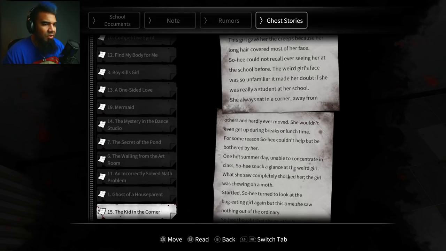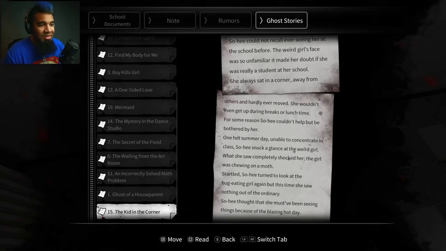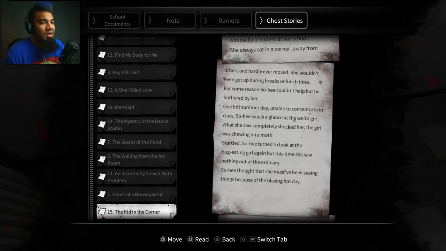She always sat in the corner, away from others, and hardly ever moved. She wouldn't even get up during breaks or lunchtime. For some reason, Sohee couldn't help but be bothered by her. One hot summer day, unable to concentrate in class, Sohee snuck a glance at the weird girl. What she saw completely shocked her.